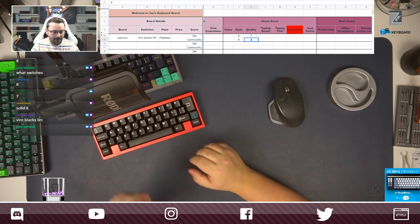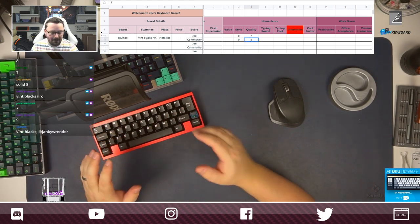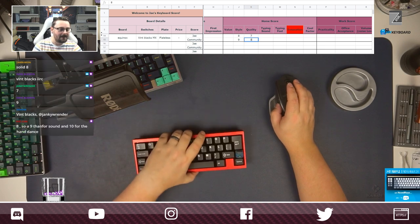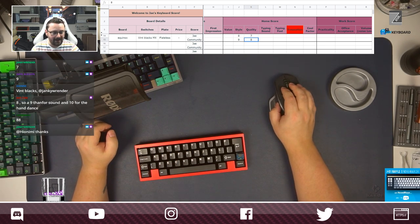Missed the end there because I'm used to it being a bit wider than that. I'm not used to a 40. I use this as a travel board, so it's very rare I use it at a full desk. There you go. Okay, guys, let's stop that there. So 7.5, a 7, 6.5, an 8, an 8.